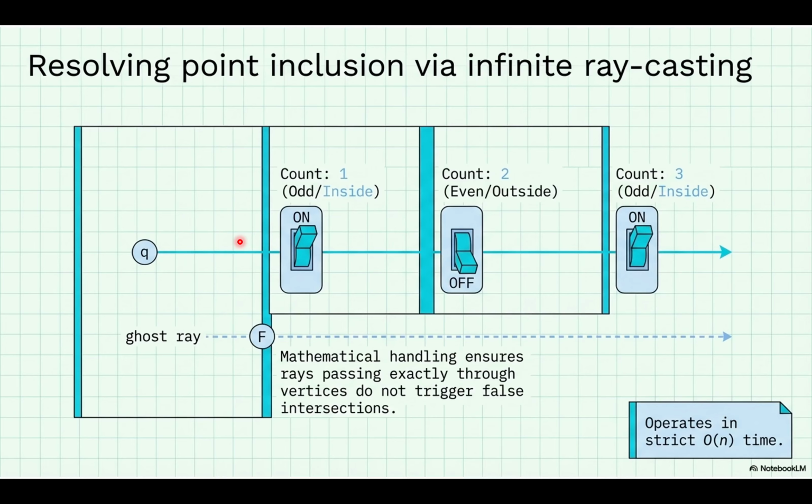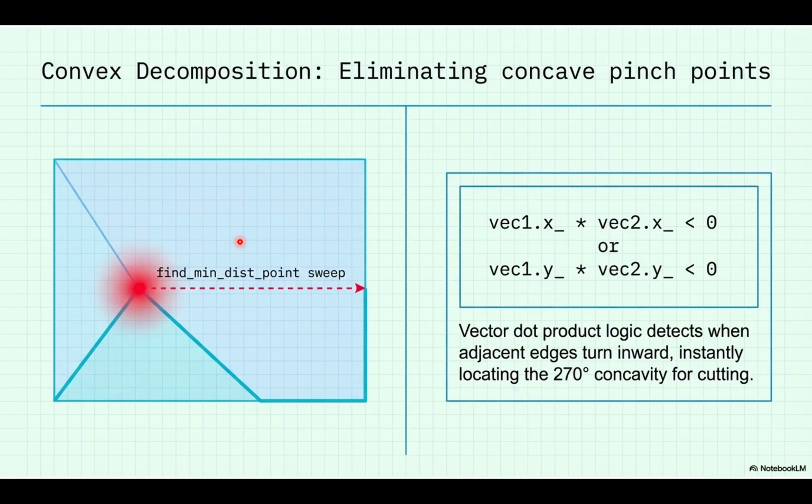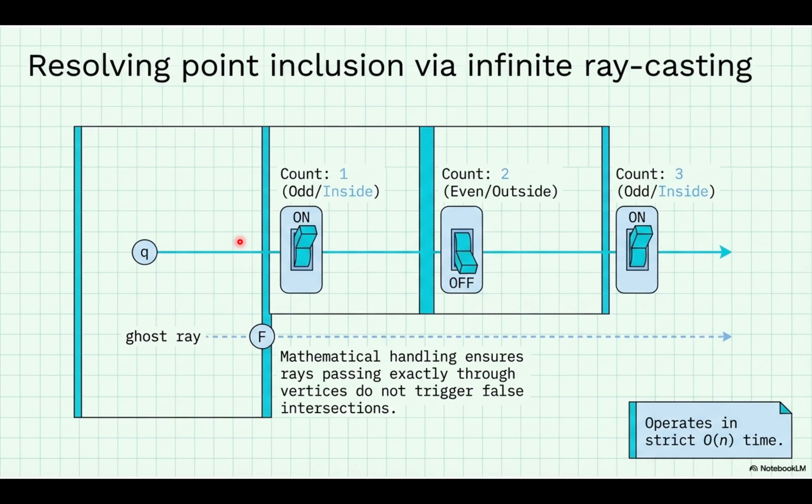That is a brilliant catch. In computational geometry, a point landing exactly on a vertex is the classic edge case that ruins algorithms. Really? Oh, yeah. Because if the computer counts it as hitting two edges simultaneously, your parity flips from odd to even. And the computer suddenly thinks the coordinate is outside the shape when it's actually still inside. Exactly. A false negative. So how does the library handle that without bogging down the system with a million complex exception rules? By employing a really elegant mathematical trick, often referred to as an epsilon perturbation. An epsilon perturbation. Or a ghost ray. Ghost ray sounds way cooler. Let's use that. Okay, ghost ray it is.